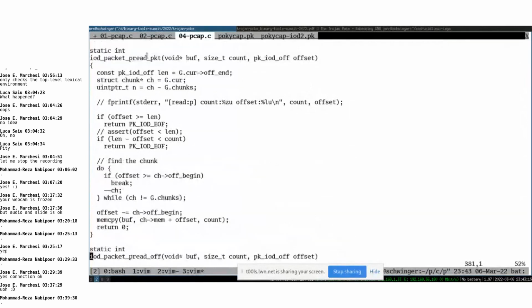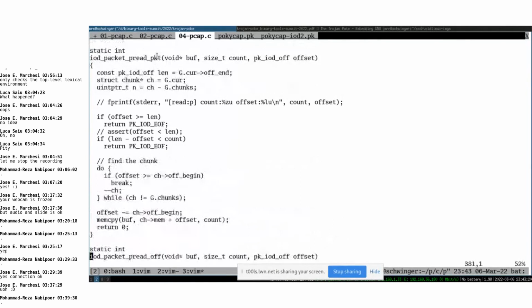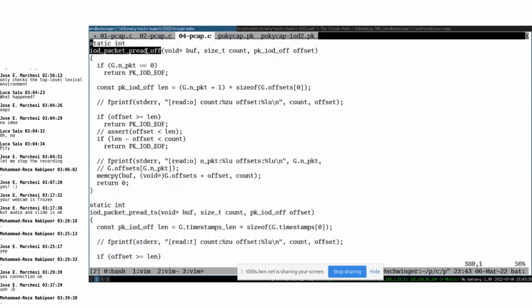What was that? Oh, this is packet. Oh, we have three I/O devices. This is for packets. This is for offset I/O devices, which contain the 64-bit integers, not integers, offsets actually, of the boundaries of the functions. So this is for the same thing. This is a simple array actually.